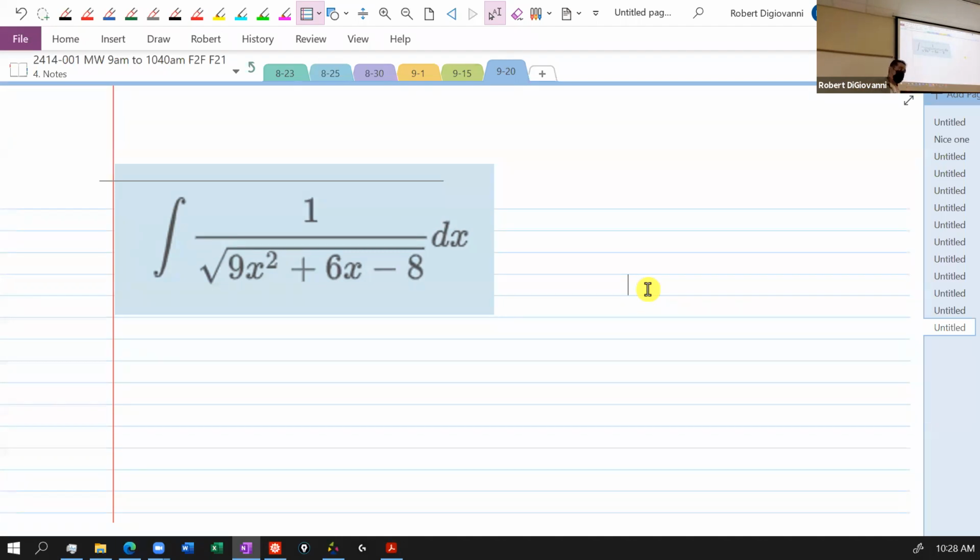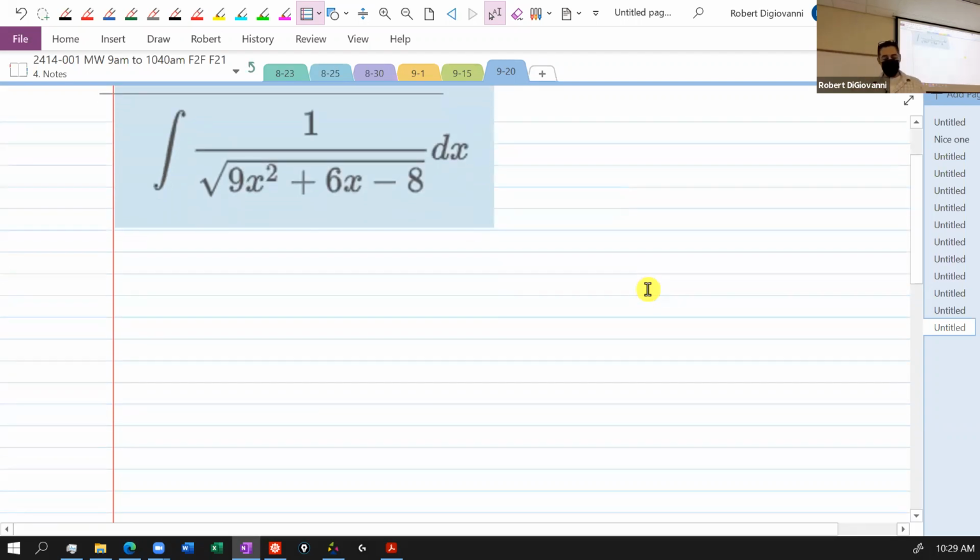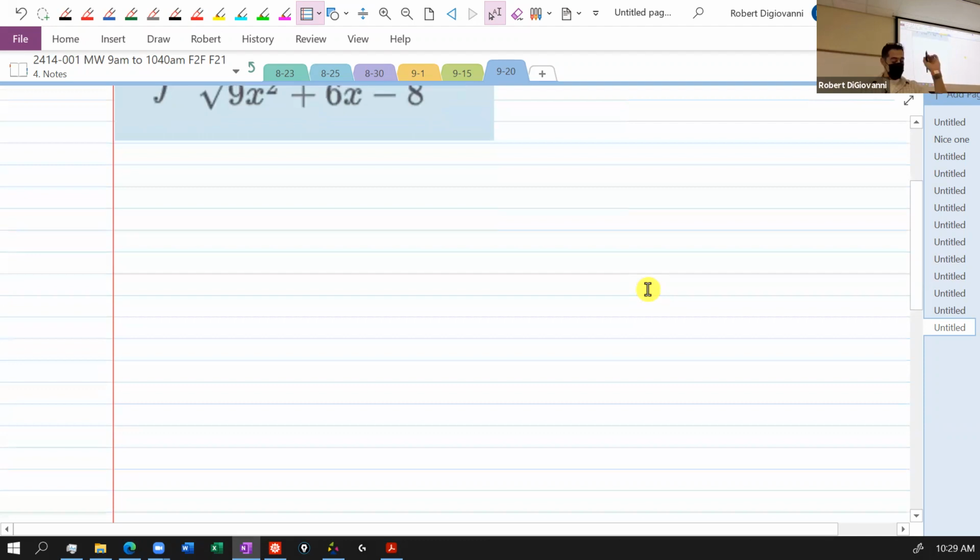So that's a college algebra topic, right? So this is where in a class like this in Cal 2, I'm going to see how people learned how to complete the square and whether or not you learned it, I'm not going to say correctly, but did you learn it the way that is going to help you here? Or did you learn it the way that's actually going to hurt you? So let's talk about completing the square, and then we'll get back to this problem.